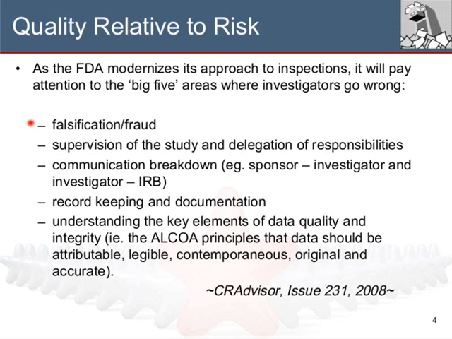It's the first to be put down, falsification and fraud, and they are finding more representations of this or examples of this. And I'm not sure if it's because they're inspecting more and whatnot, but then also supervision of the study and delegation of responsibilities, a big focus of the agency, so supervision of the investigator. And we really look for that through essential documentation. And some of it's subject-related, a specific subject, but much of it is like in delegation logs and credentialing, et cetera, that we'll talk about today.